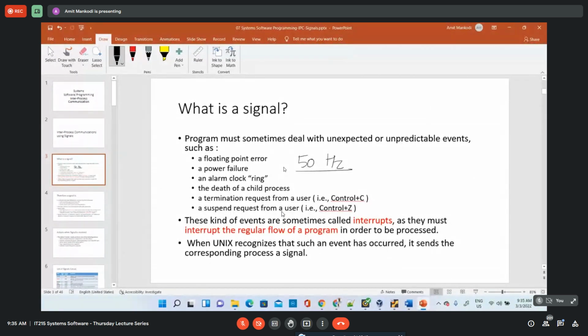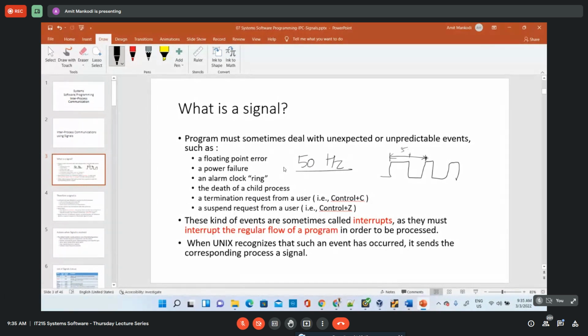I don't know if you have studied digital electronics or DSP or something like that, but basically you have the signals of your voltages, right? And from here to here, this is your 50 hertz.